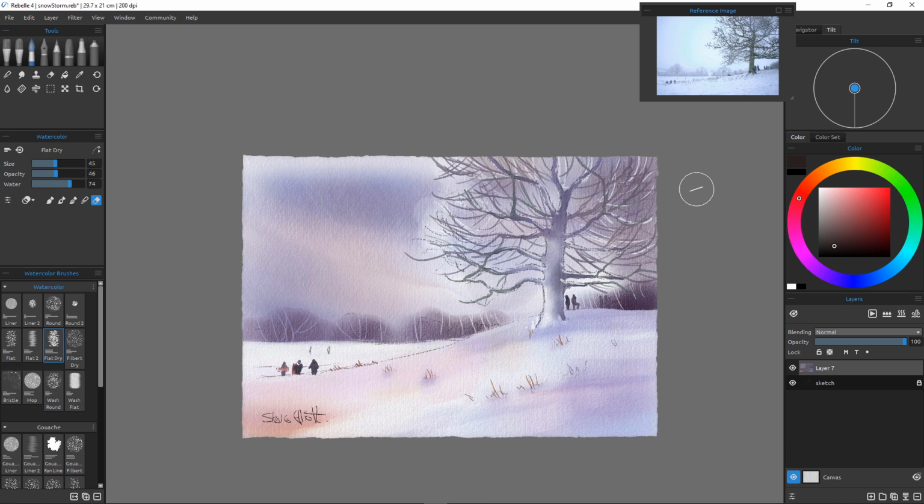So here goes. I'm going to try the flat dry brush, and I'm just going to put in a couple of sweeps. Is that the right size? Yeah, I think so. And again, the idea that this snow is coming, beating across the canvas. Yeah, like that. That's got it. I think that's it. Finished. I like it.